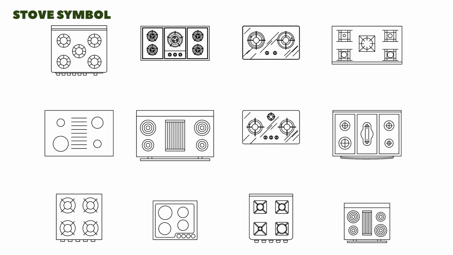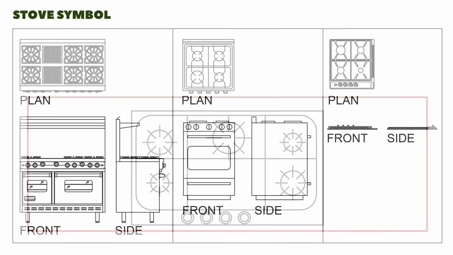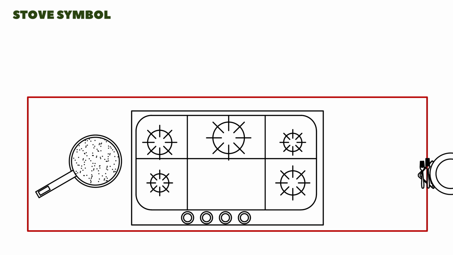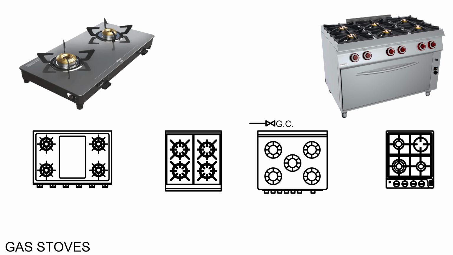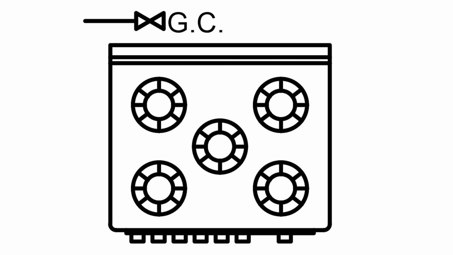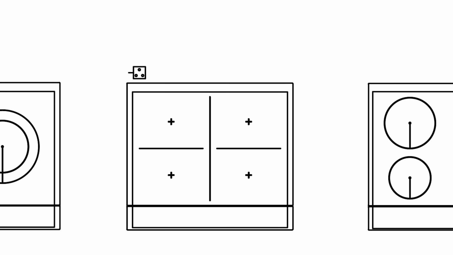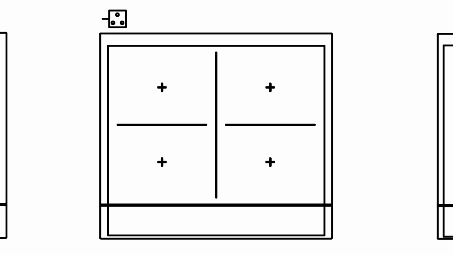Stove symbol. This indicates the location of your cooktop or range. Ensure there are nearby surfaces for placing hot pans or dishes. For gas stoves, the symbol typically includes burners or circular shapes, small dashes indicating flame areas. These stoves may also feature a small gas pipe symbol connecting to the kitchen's gas supply. Electric stoves, on the other hand, are often depicted with smooth, rounded circles representing heating elements without flame indicators. Some symbols include plug marks to distinguish them from gas stoves.